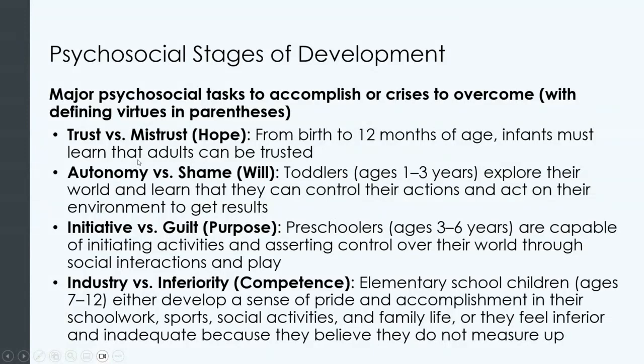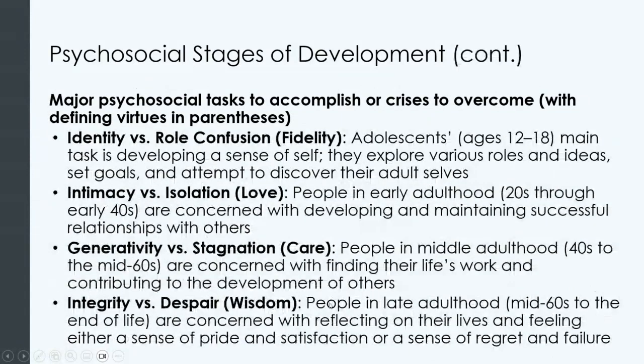So in our first few chapters, you're going to be introduced to trust versus mistrust. Once we start looking at infancy and childhood, you're going to meet initiative versus guilt, and industry versus inferiority. And the adult ones, pretty much after adolescence, would be like, who am I? Identity versus role confusion. Intimacy versus isolation for young adults. For middle-aged adults, generativity versus stagnation. And for late adulthood, integrity versus despair. So just keep in mind that there's always some good thing that could happen in Erikson's theory and a bad thing that could happen.